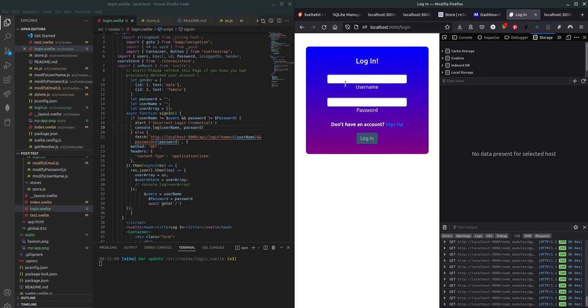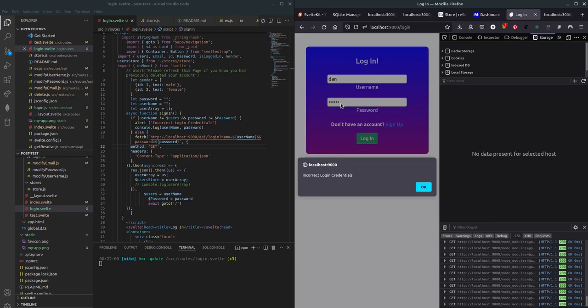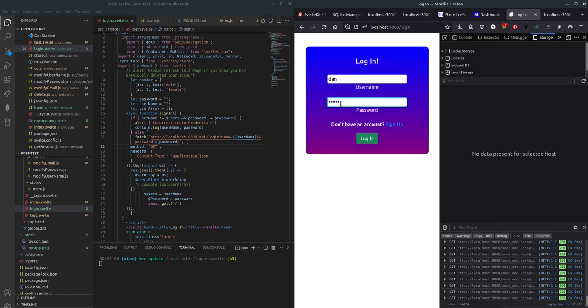Now, for those of you who have seen this form and are a bit skeptical, like, why is he using a GET request when he's submitting a form? It's supposed to be a POST request. Funny enough, there's a trick I use here and it makes it quite simpler for you. So let's say I use Dan and Dan234. Let's see what that brings us. Now it's working.